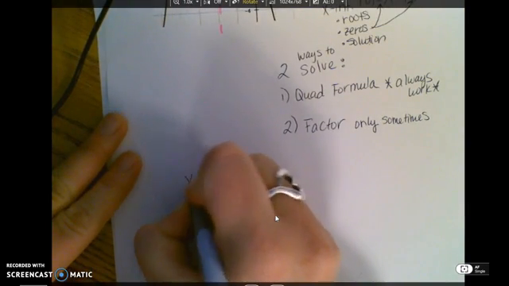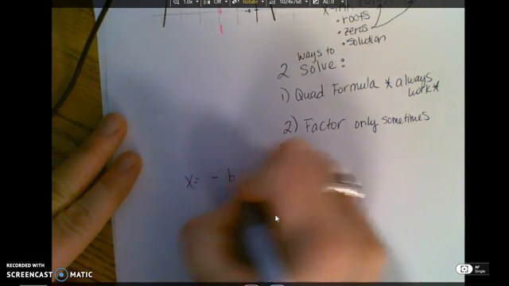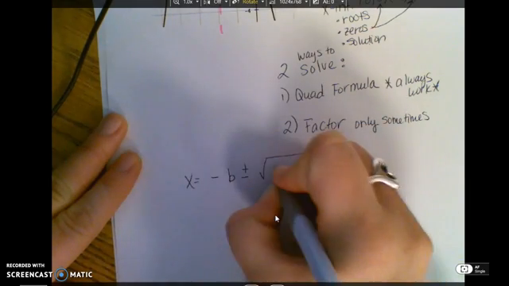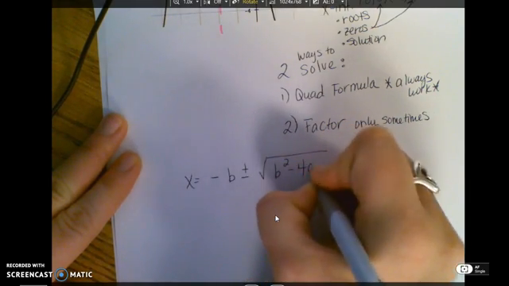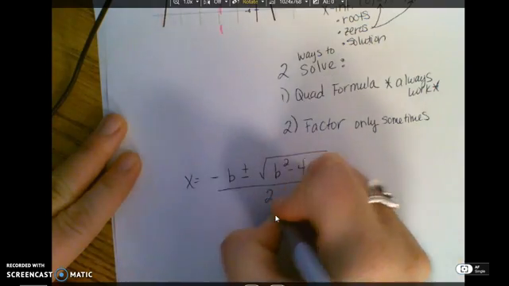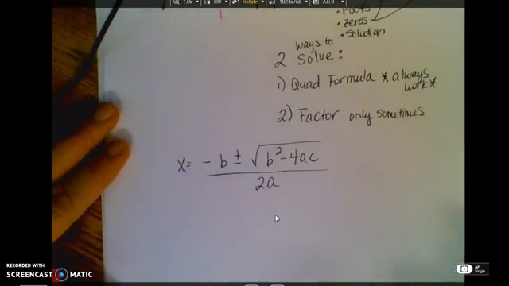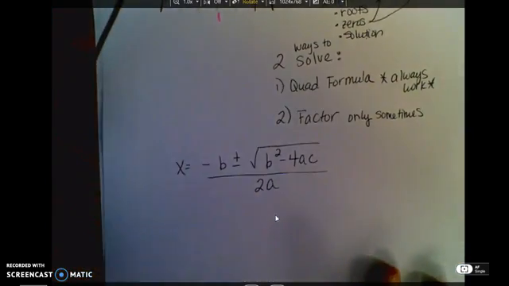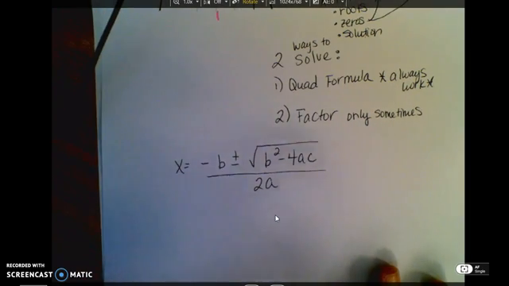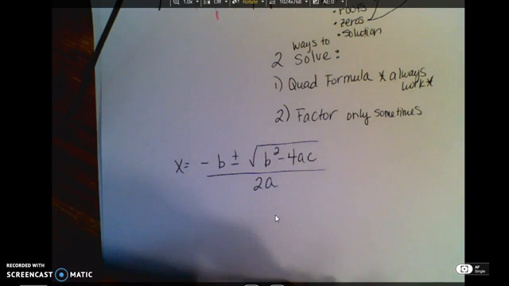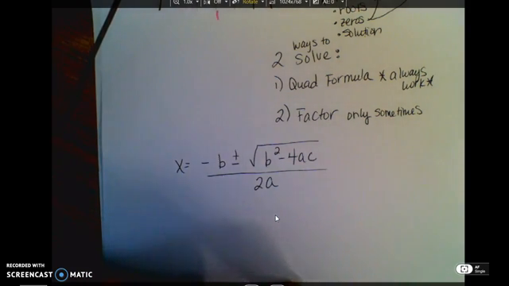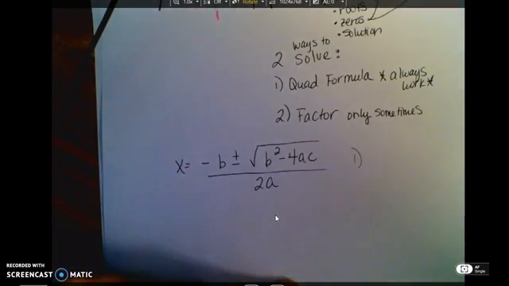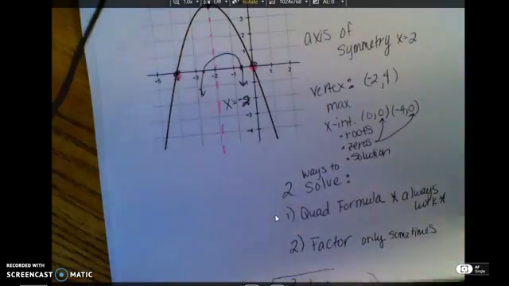Quadratic formula. You need to know this formula. x equals -b plus or minus the square root of b squared minus 4ac, all over 2a. Now when I say know this formula, you can look it up on the internet, you can look it up on your phone, you can write this down. When we say quadratic formula, you should be able to find it quickly. So we're going to do some examples here with the quadratic formula.